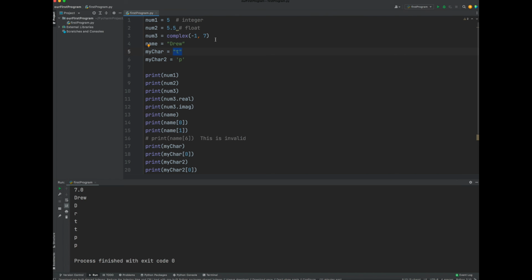So now we've seen how to declare and assign a value. So these are all initialized in the program. This is what we call compile time, even though we're not really compiling here, we're interpreting variables. So in our next video, we're going to look at how we assign values to these variables while the program is running. As you can see here, these variables were assigned values in the code itself. What if we wanted to interact with this program? Okay, so that will be our next video. I will see you then.